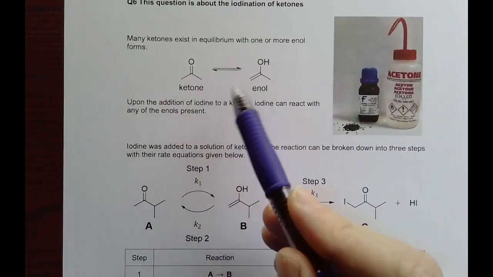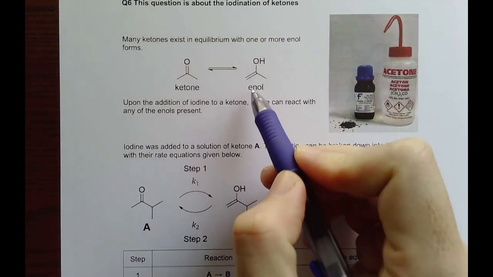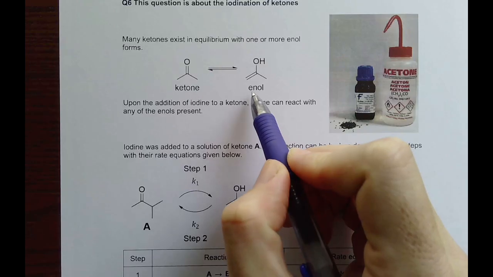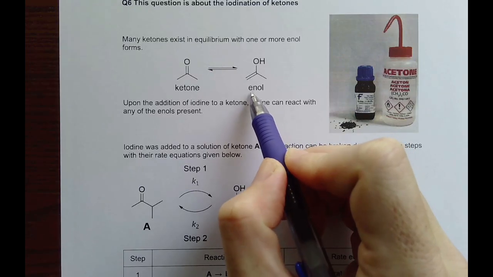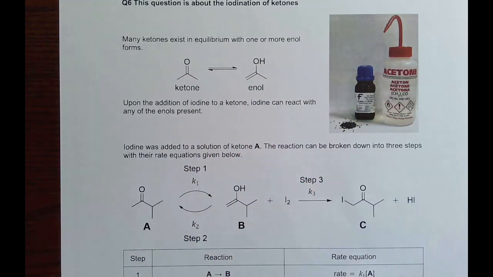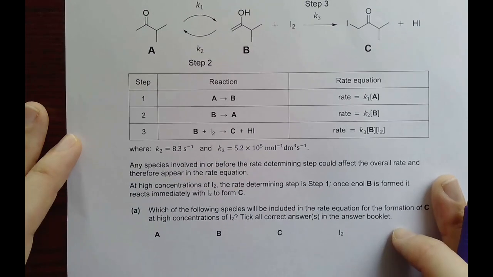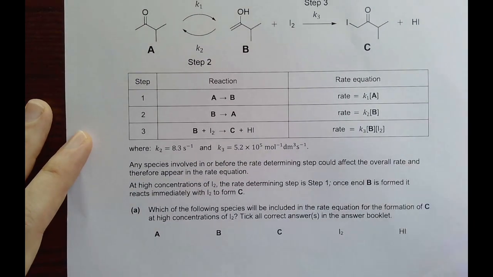It's also this enolization reaction is quite a nice reaction, or equilibrium. If you're not sure, this is called an enol. The ene is for the double bond here, and the ol is for the alcohol here. So this equilibrium between a ketone and an enol is something that's probably worth knowing. And then we have the rate information.